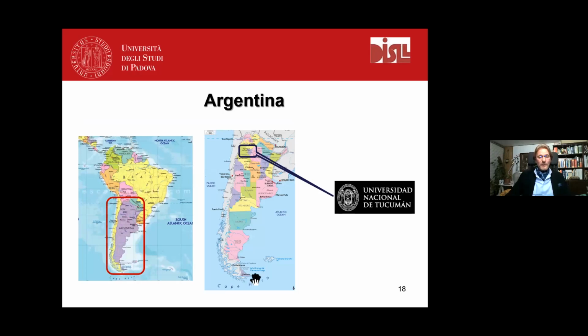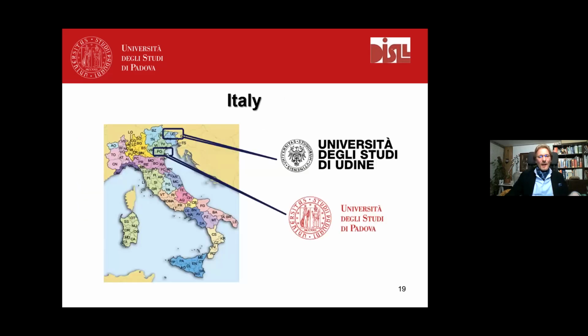Argentina, where I was a visiting professor in 2015. In particular, this is very interesting because the kind of Spanish that I investigated was in the periphery of the Spanish-speaking world. But it was even more so because I went to the northwest of the country, which is the periphery of the periphery, if you pass me this expression, because it's the northwest where the kind of Spanish that is spoken is definitely not the same as in Buenos Aires, which is the area where the standard of Argentinian Spanish is actually set.